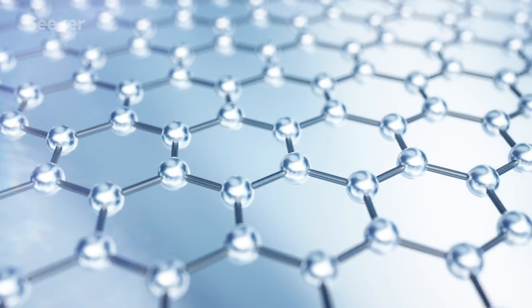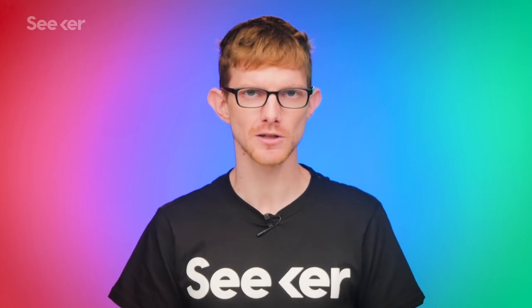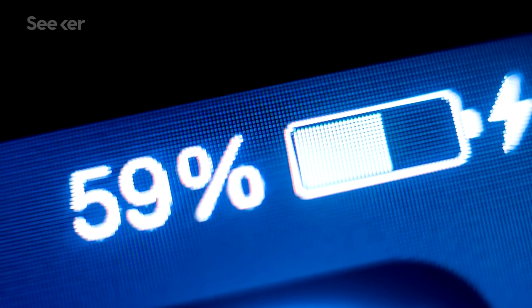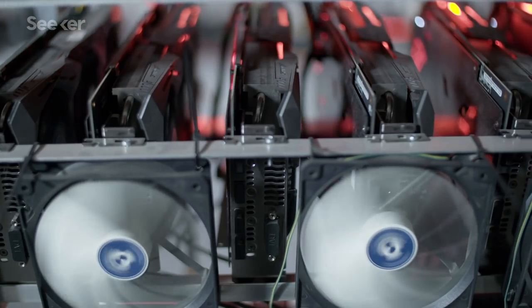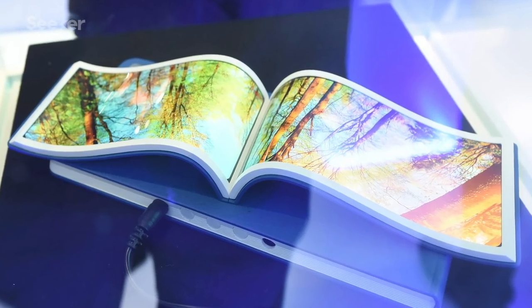That's what I call a graph-ick. Anyway, it's not much to look at — it kind of resembles chicken wire — but this honeycomb lattice of carbon can do some amazing things. It is one of the thinnest, strongest, and most conductive materials we have ever discovered. Its strength can be used to make other materials stronger. Its amazing conductivity could help us make energy-dense batteries or efficient heat sinks. Its flexibility could make wearable electronics and bendable displays. Which is why it is so frustrating that it's so hard to make in large amounts.